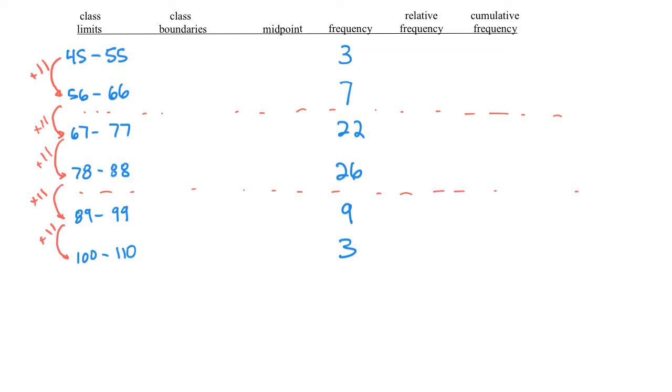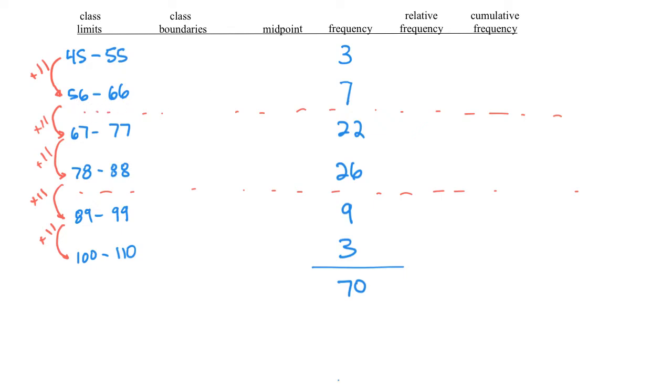It's not easy to do that without making any mistakes. And if you add those up, you get 70. So those are the frequencies for each class. And again, what that means is in that pile of 70 numbers, there are 9 numbers between 89 and 99, including 89 and 99. Frequencies, how many? These are called the class frequencies. This class here has 3 numbers in it. This class, 56 to 66, there's 10. In other words, there's 10 data points in that pile of numbers between these two numbers.